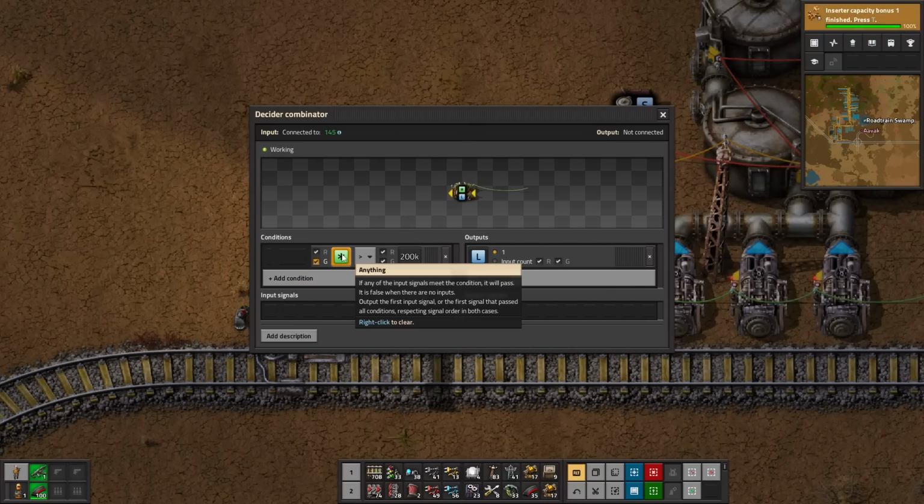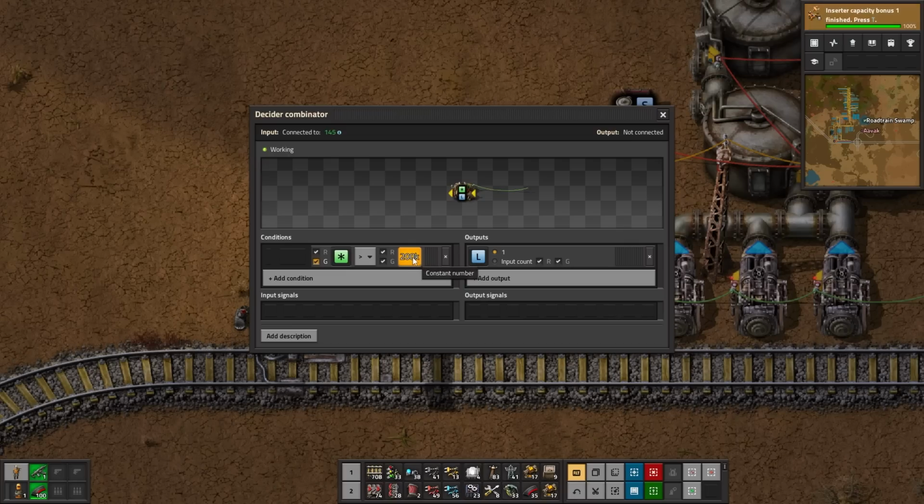There we are. If there's more than 200k's worth of space, then output 1. Though realistically this should be greater than or equal to, not greater than. That should work.